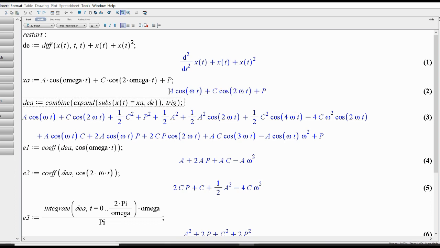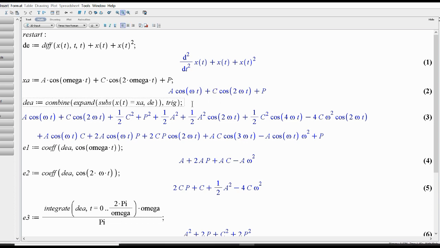How many unknowns are there? A, C, P, and omega. If you are careless, you will get into trouble over here. There are 4 unknowns, but we will have 3 equations. We will have constant, cos omega t, and cos 2 omega t terms. So we will have 3 equations and 4 unknowns. Is that reasonable? That is reasonable, because this is a conservative system. Every solution in some range, what we are interested in, every solution is a periodic solution. Therefore, the amplitude is indeterminate. You can choose the amplitude, or you can choose the time period or something, and you can find the answer. Okay, so those are our equations.